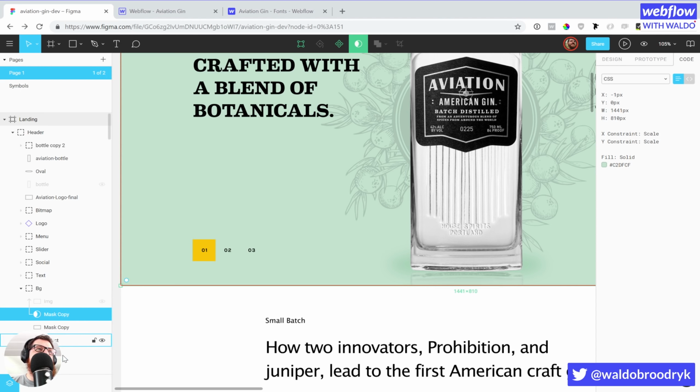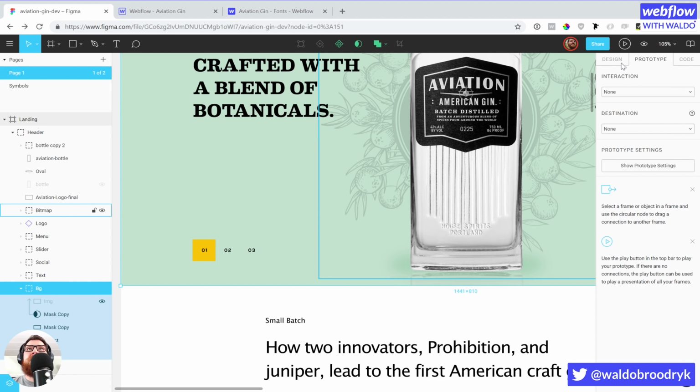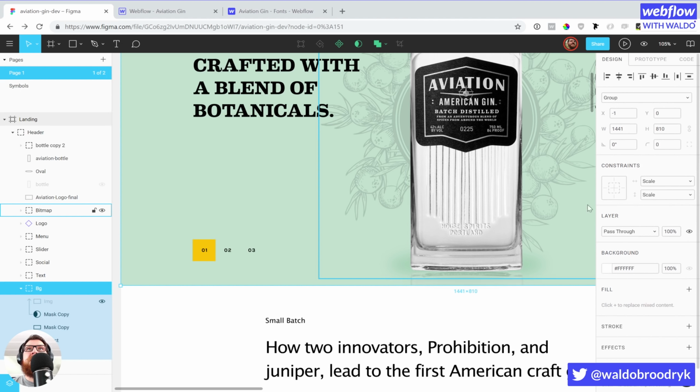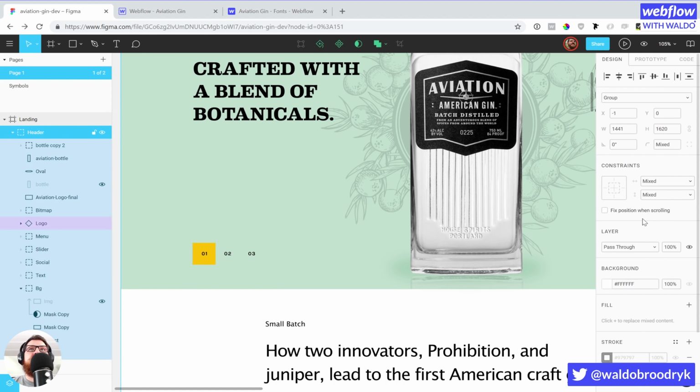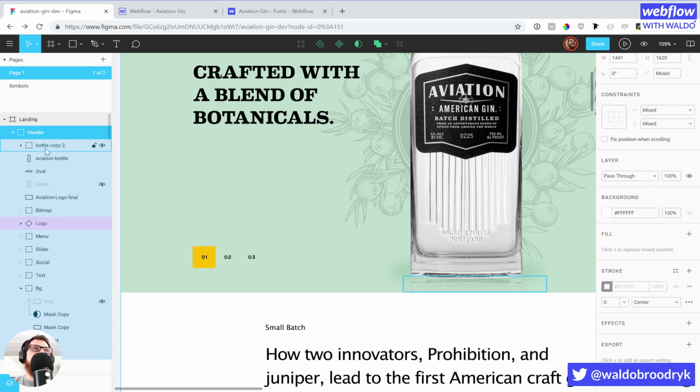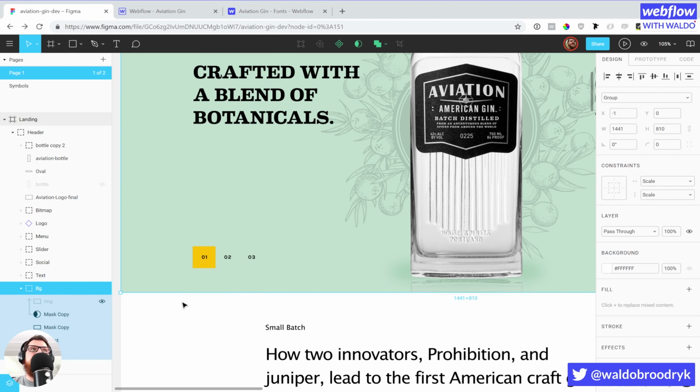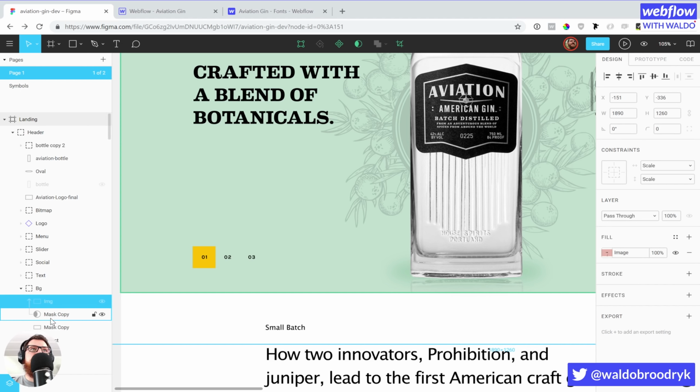Okay, let's see this background. Let's go back to design here. Where are we getting this background color from? That's all I want to know. Background. You'd think it would be right here. I don't think it's from this image.